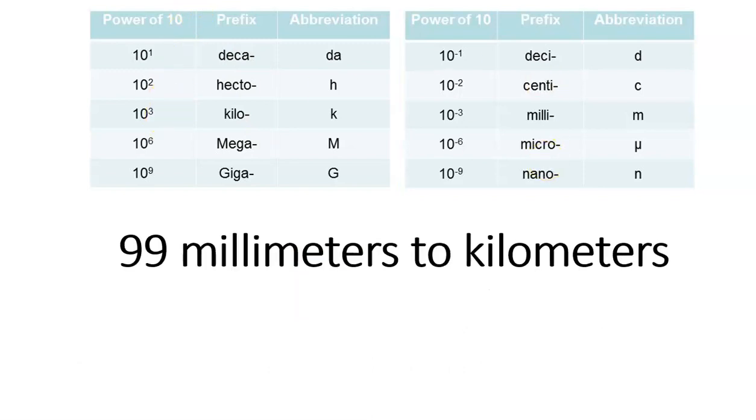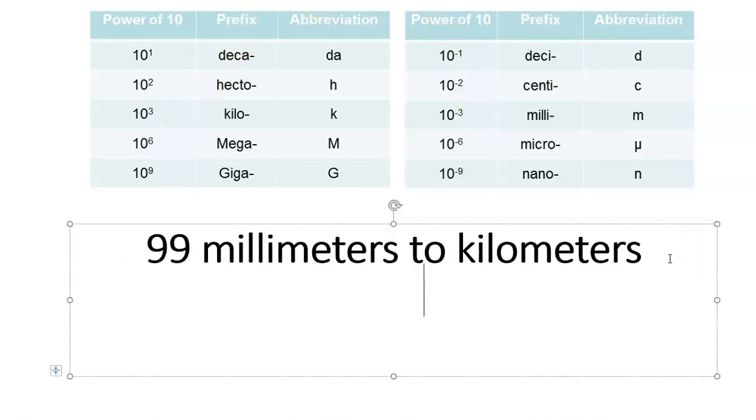In the next problem we're going to take a look at, we're going to go from the right to the left. We're going from 99 millimeters, a very, very small unit of measurement, to kilometers. So we're going to have a pretty small decimal number in this case, and we're going from milli right here to kilo on the opposite side. So in this case we're going from right to left. We're going to go from -3. We're going to go up over the ladder. We're going to go up 3 steps and come down the ladder 3 on the opposite side.